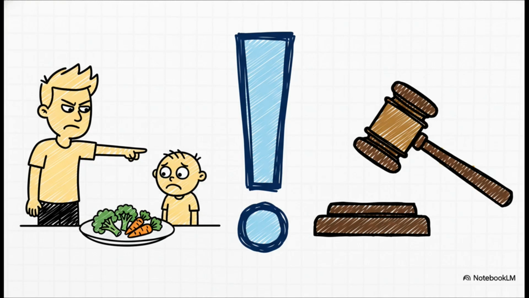Now, will and shall can also get pretty serious. They can be used for threats and warnings. Here, it's not a prediction anymore. It's a command. Think of a parent telling their kid, you will eat your vegetables. It basically means there's no choice in the matter. You'll also see this strong, forceful use in really formal situations, like in a courtroom.